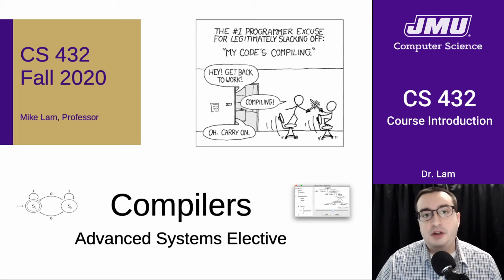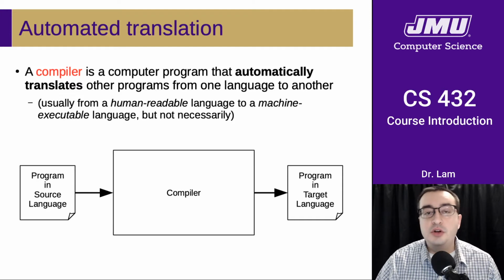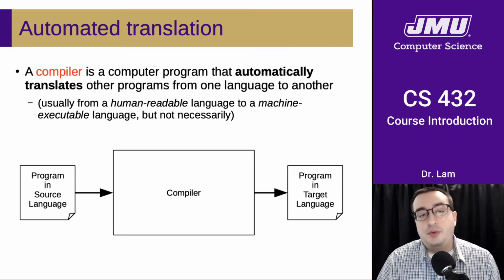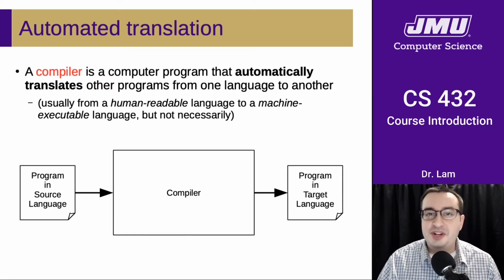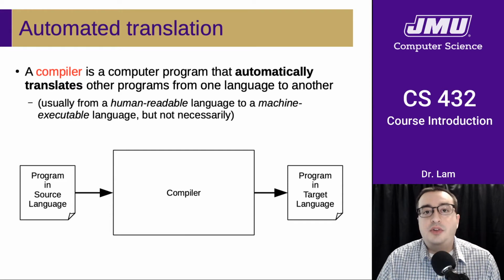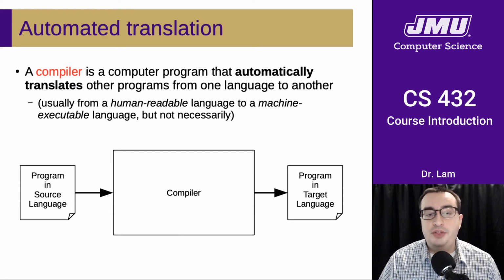So the course is about compilers, and a compiler is a computer program that automatically translates other programs from one language to another. So hopefully you've encountered compilers before in your computer science classes. And so what we're going to do this semester is we're going to learn how this works.